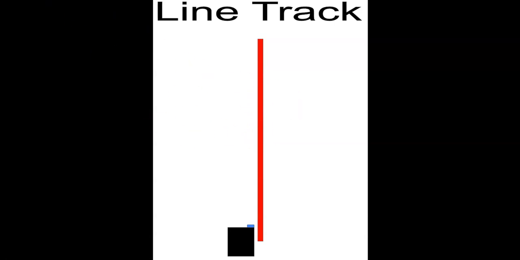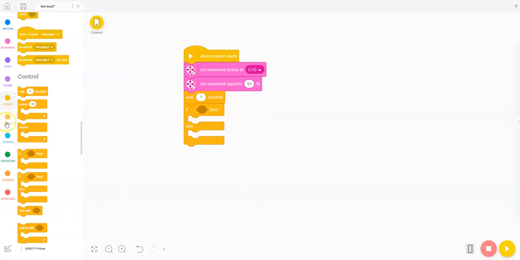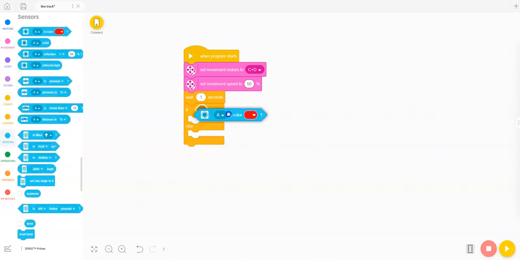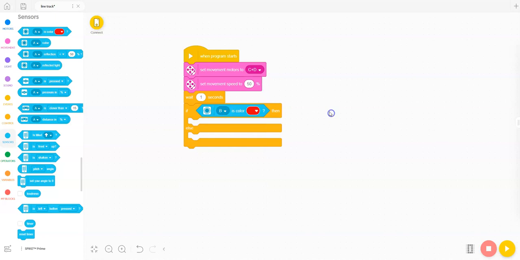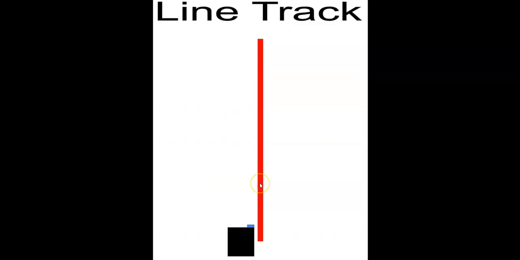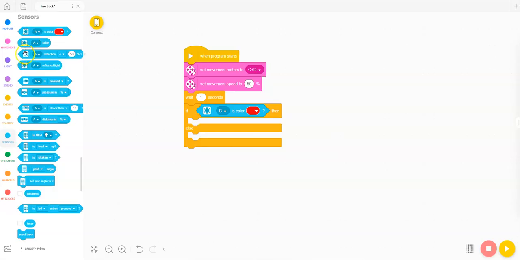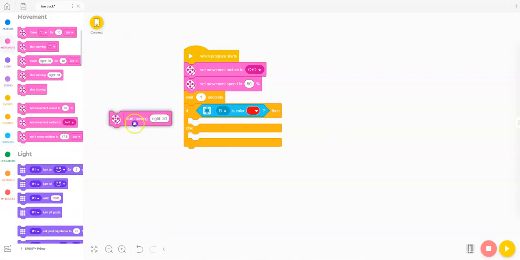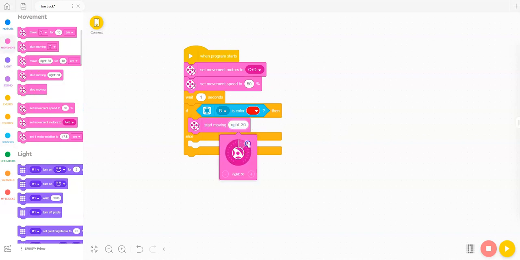So in this example here, we're going to go if, and we have to use our color sensor for this, if our color sensor, in whatever port you have it plugged into, senses red, then, if you remember back here, if it senses red, we have to turn to the left. So we're going to use movement blocks, start moving, and we're going to have this go to the left, and left is negative. So, for example, remember, the bigger the number, so negative 100, the sharper your turn is going to be. The lower the number, you're going to have a little bit of a wider turn.